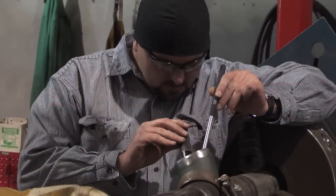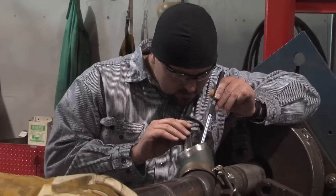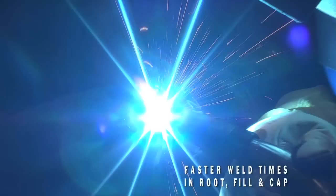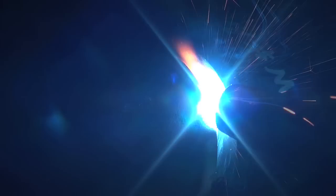Being that you're putting a heavier deposit of metal in than you do with short arc, when you grind your bead out you're still able to put a good hot pass in with less chance of blowing through your initial bead, while maintaining that quality bead on the inside without distorting it with too much heat from your secondary pass. For us, putting an RMD root in as opposed to a TIG root would be a minimum of double — if not three times faster — than a standard TIG or even a stick weld.